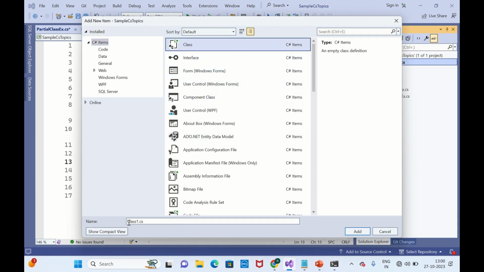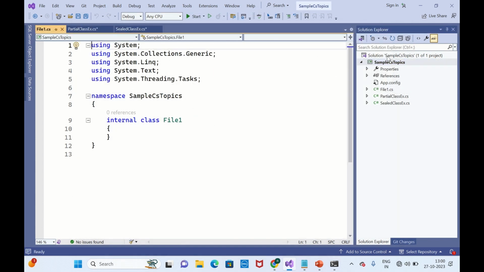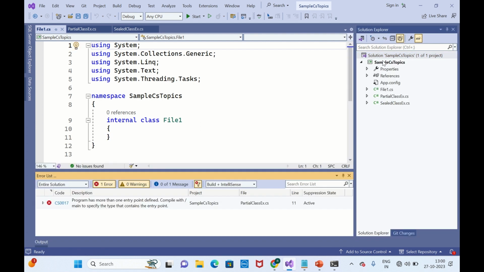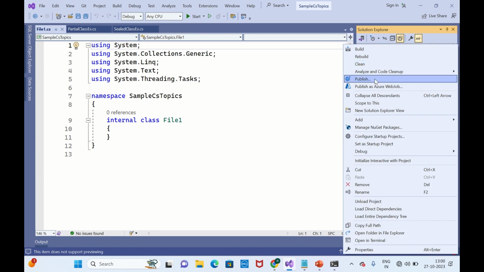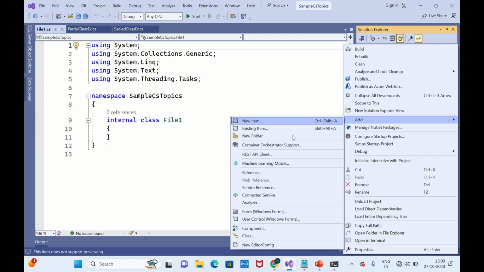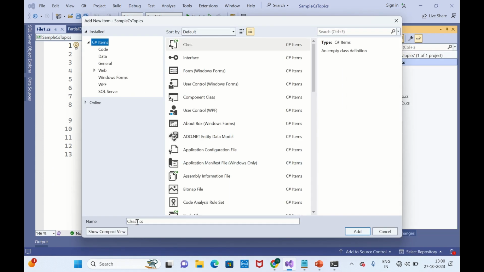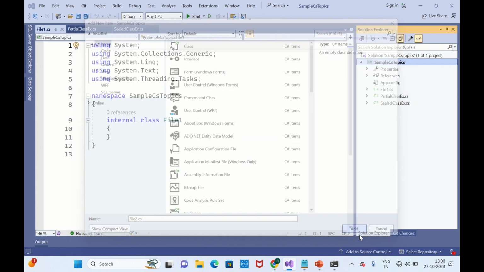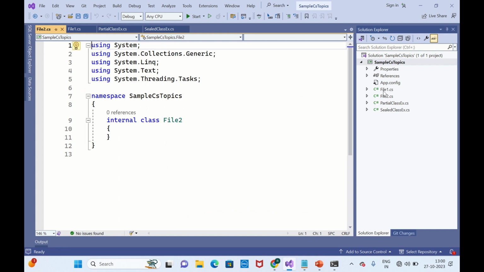For better understanding, I will use the name file 1, and I will add another class. I will use here file 2. So click on add, then you see two files got added, file 1 and file 2.